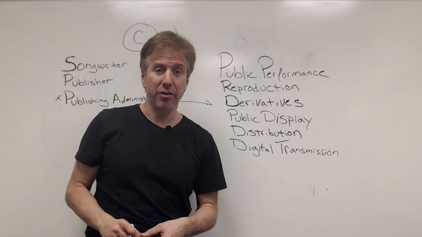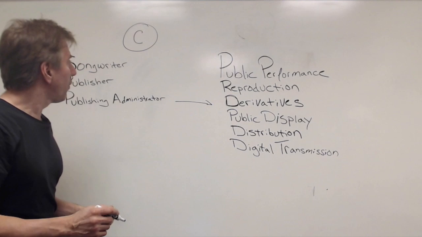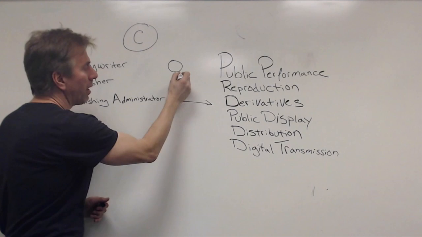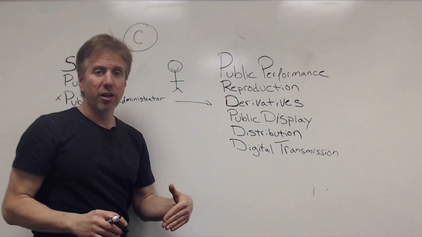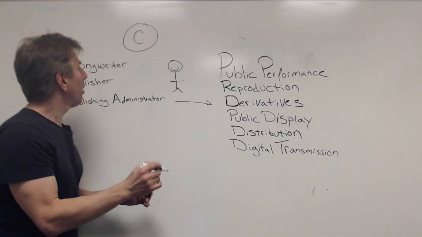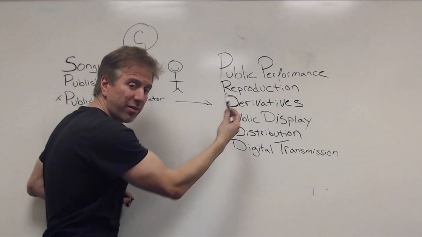So the question is, how do you do that? But before we go further, let me explain some weird terminologies we have in the music industry. The first one is, if you are a person who has written that song, and let's say you wrote it all by yourself, so you own 100% of it. You are in what we call in the music industry a self-published songwriter. You're a self-published songwriter because you are the songwriter, you are the publisher because you own it, and you're the administrator because it is your job to license and collect the money from these six slices of copyright.